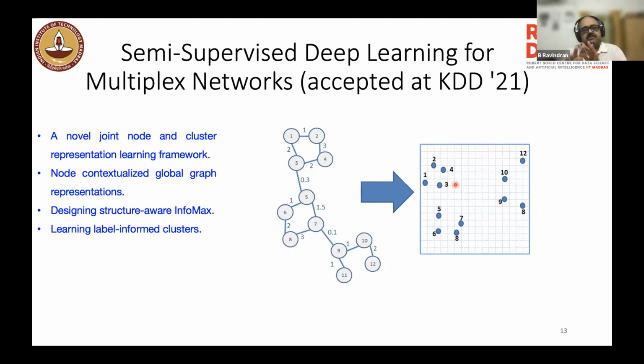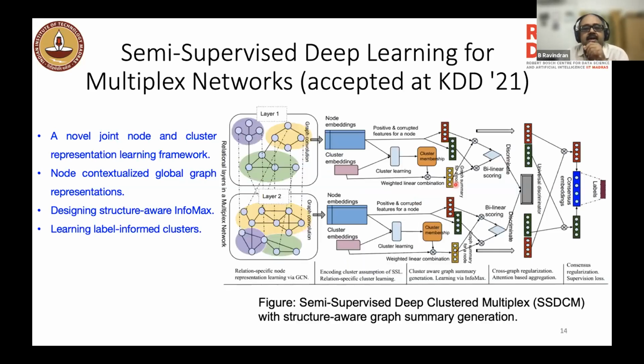So this is like an embedding of the nodes into a low dimension. And what we did here was use some small amounts of label information that was available earlier, and did a very nuanced projection using a deep neural network. I can talk more about it if people are interested offline.